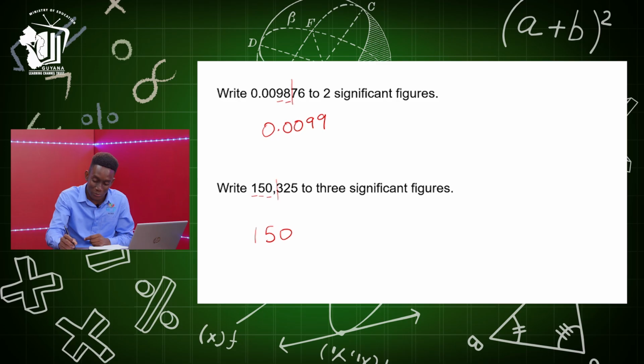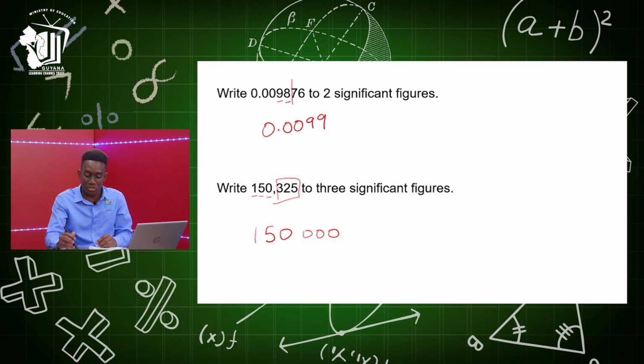Now here's the thing. If we are to write back 325, then we did not round off anything. The whole purpose of rounding off is to make a number easier to write, easier to call. So we must do something to this 3, 2, and 5. Now, to finalize the whole rounding off, we just put 0 in place of all these digits. This would be 0, 0, 0. So 150,325, when we round it off correct to 3 significant figures, it will be 150,000.